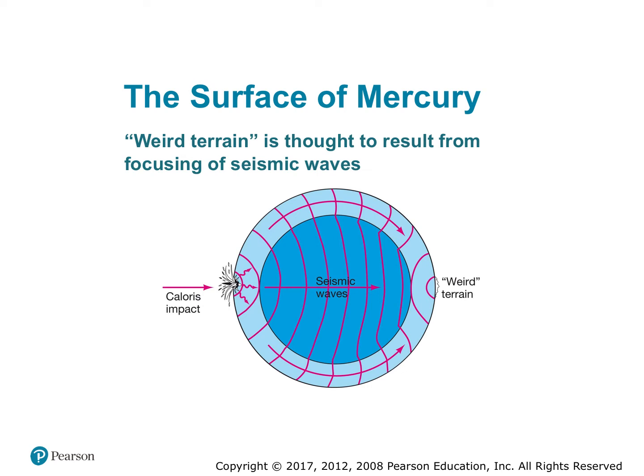Now, mountain ranges formed on Earth take centuries to form, but the Weird Terrain was created in this seismic event, so it happened much, much faster than that. In any case, the Caloris Basin, that impact crater, and the Weird Terrain directly opposite it on the planet, are the 2 main prominent surface features on Mercury.